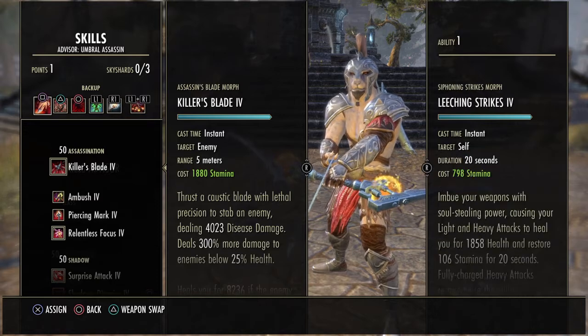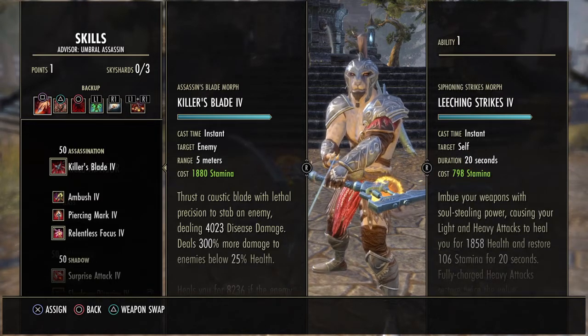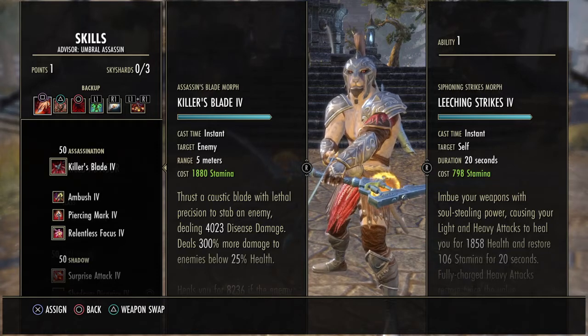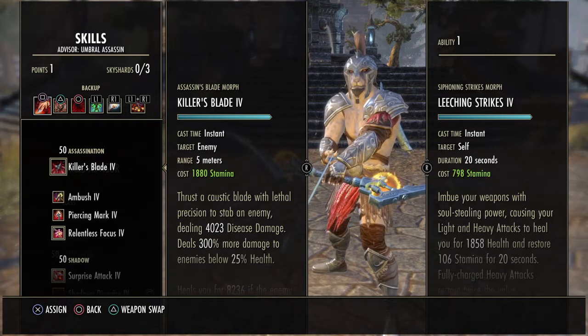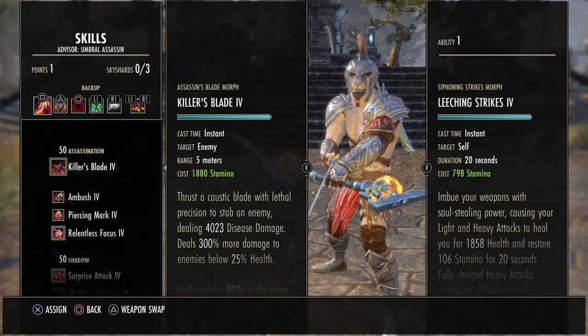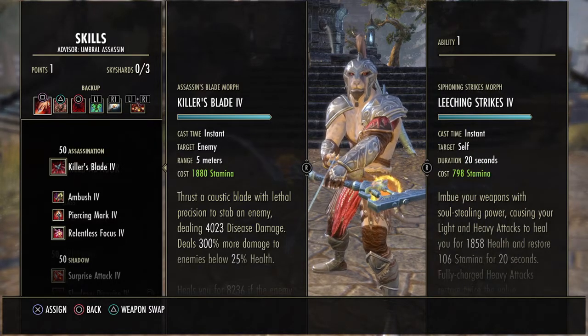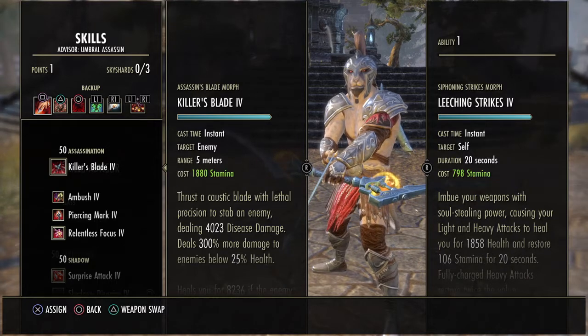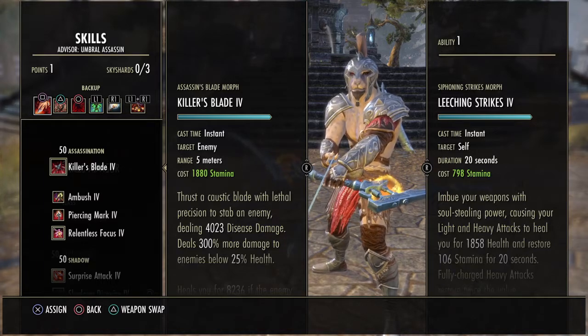The back bar. Now, I used to run the Master's Bow before this patch. I had to switch to Potentate's because I'm looking to run Leeching Strikes. The Poison Inject would be incredibly nice to have for that extra damage from the Master's Bow, but because there's something done to sustain, I need the Leeching Strikes to stay in it.